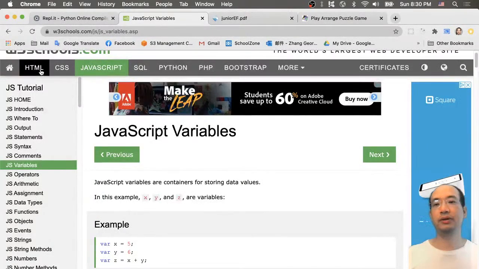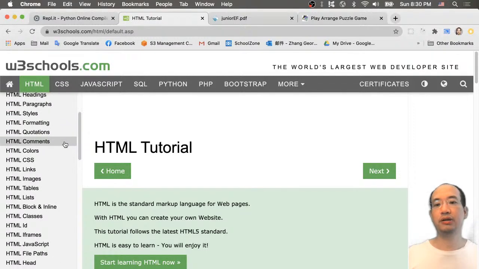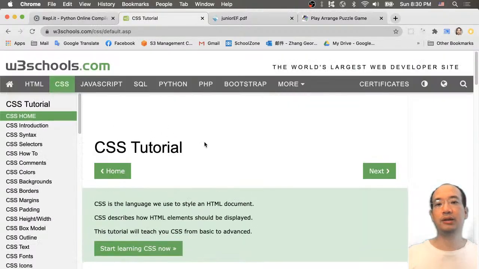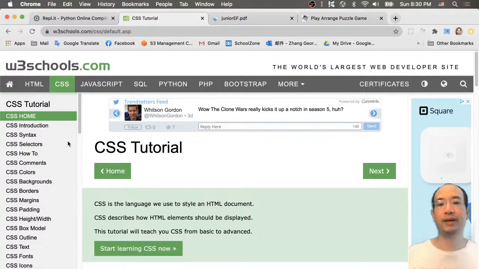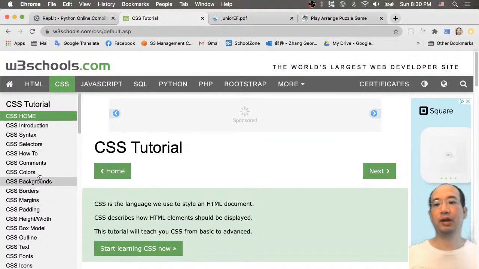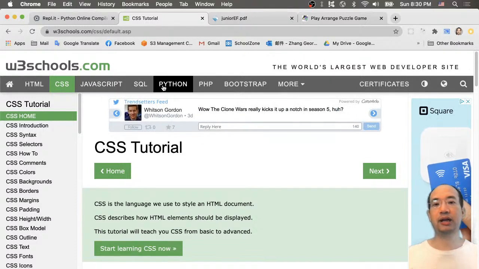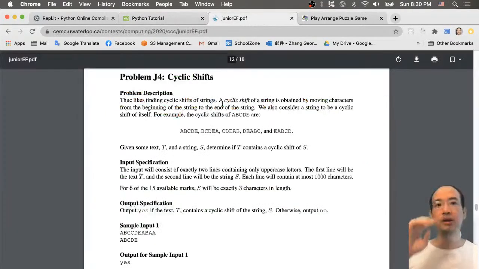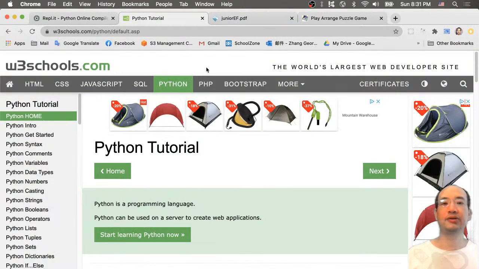And also you can do HTML, which is very easy. And CSS is just a decoration for the HTML, and you learn how to do the color and margin, something like this, and it's not that hard. Okay, and of course, we'll focus on Python because some of you guys may need to take the test next year, so that's why we keep doing the CCC, and only if we are feeling bored then we go to HTML, CSS, JavaScript, something like this.